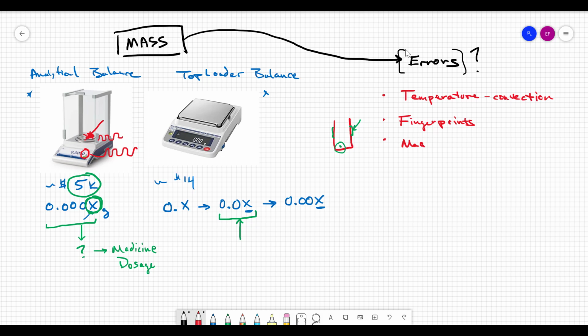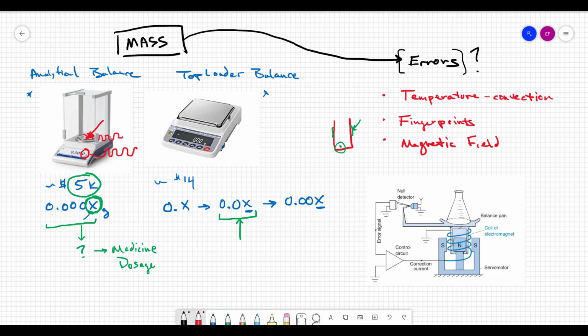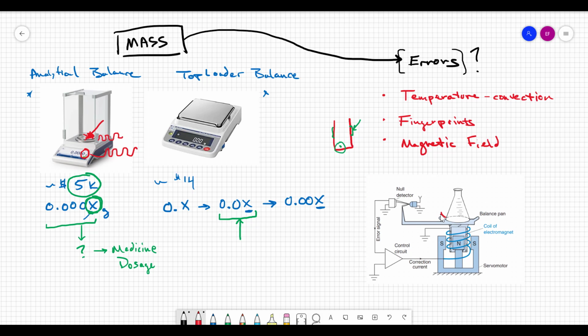Another component that can cause error in mass measurements is magnetic fields. The reason has to do with how the actual balance works. So you may never have thought about what's on the insides of one of these things. And if you go on to take an instrumental course, Chem 342, we'll talk a little bit about the electronics that goes into making a device like this. But generally, the way this works is you have a metal pan, and this section all here, this is all the stuff inside, and then this is your sample.